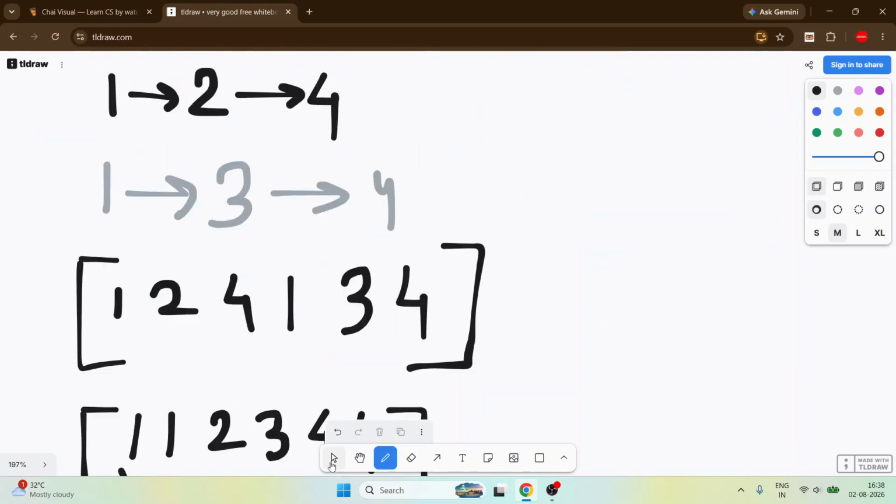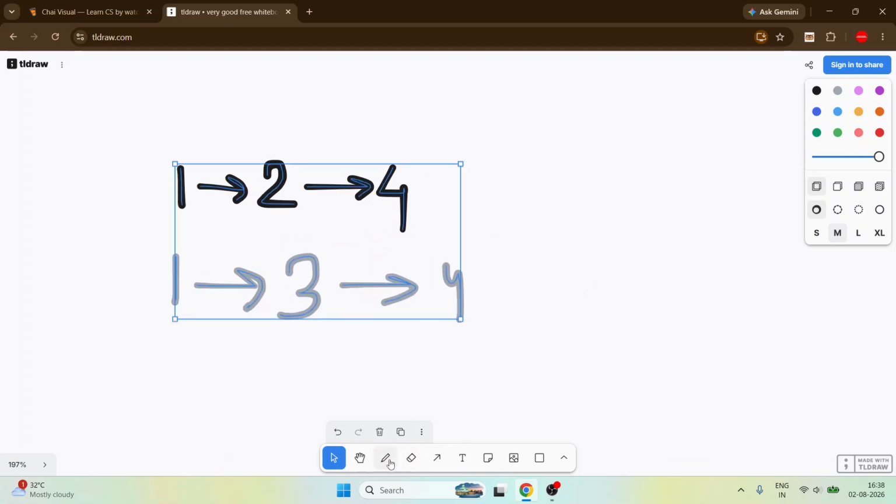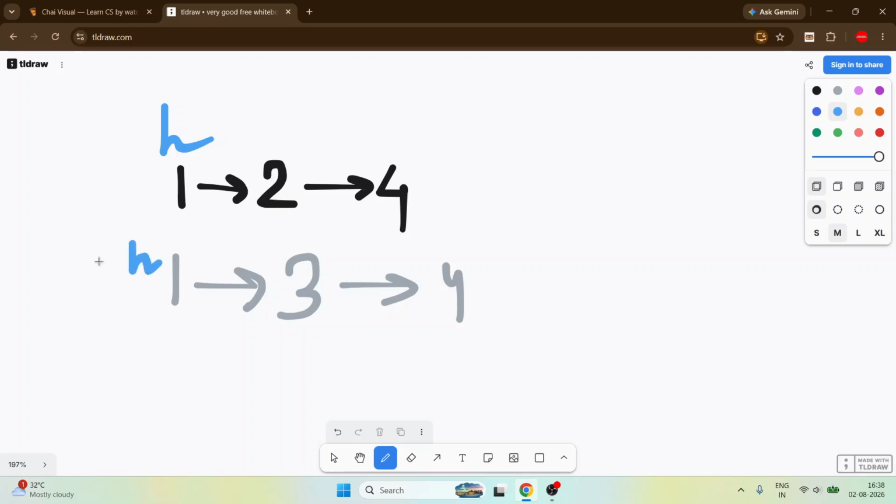How could we do this? Let's take these lists, staying with the blue color. This is our head, and this is also a head. We take a dummy node.